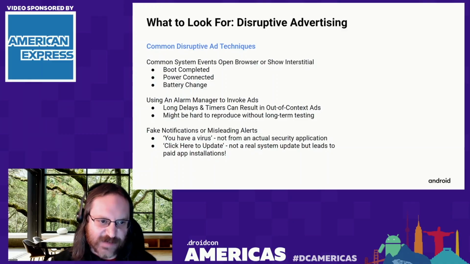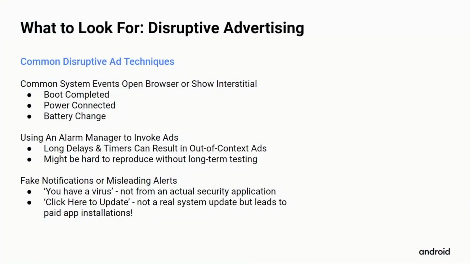So, for example, I could have a boot completed receiver that's tied to alarm manager and a pending intent and say, okay, every 55 minutes my alarm is going to go off, and that's going to kick off some code that's going to display an interstitial. We've done a pretty good job in Android 10 and higher of blocking these activities from the background, but of course, many users are not yet on Android 10 and are still using older APIs, and they will not be blocked.